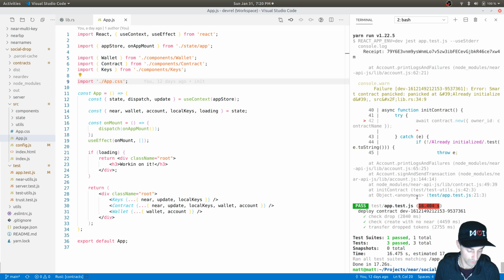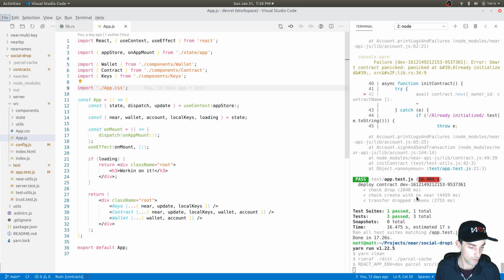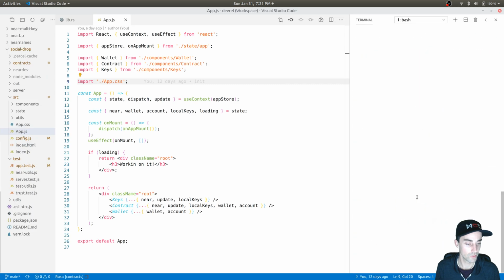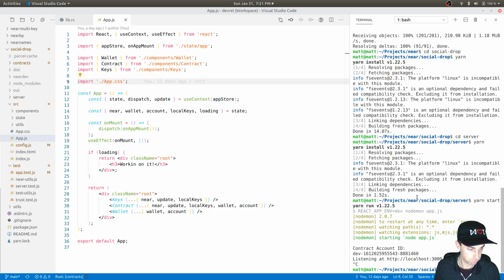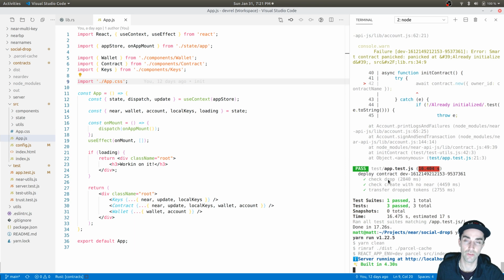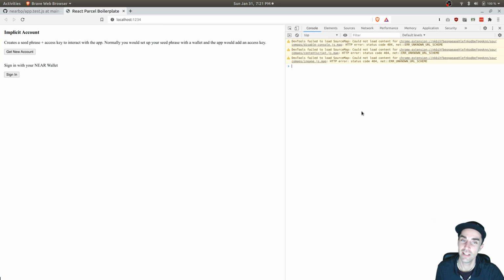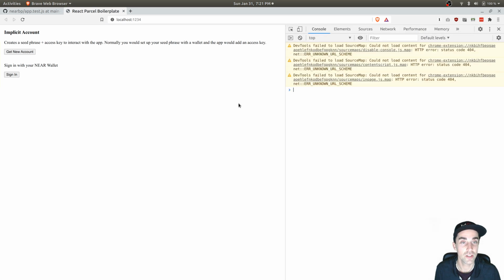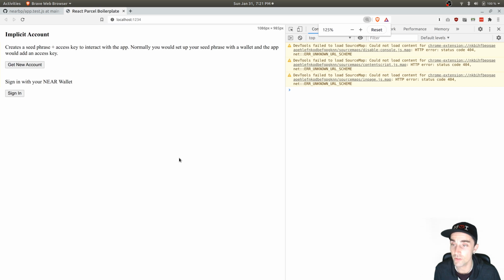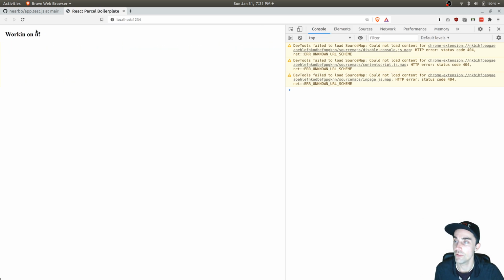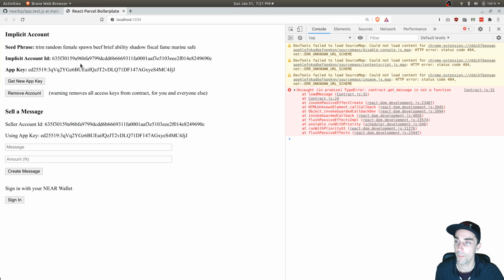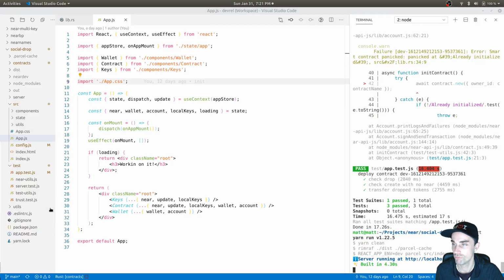Let's just start the app. Also start the server. May have to edit the server. I might not be able to do all the fancy stuff that I claimed about, you know, Twitter and all that stuff. It's not going to happen right now. Let me just increase that a little bit. Okay. Get new account, working on it. Let's see if we can get an account. Right, but contract.message is not going to work there because our contract's all gobbledygook.